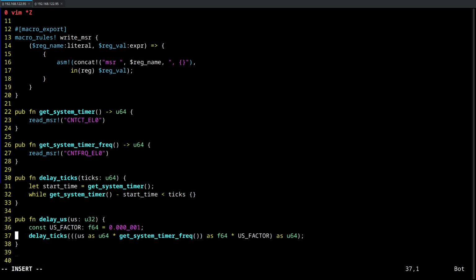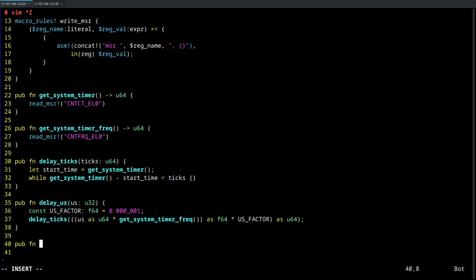So what we're doing is we're getting the system timer frequency, which is how many ticks we have per second. Then to get a big number, we multiply this by the microseconds, because we want microseconds later on. And then this is basically a division. We're dividing by some number, but instead we're doing it with a multiplication. And before division, we always want to multiply, since we lose less precision this way.